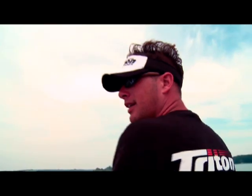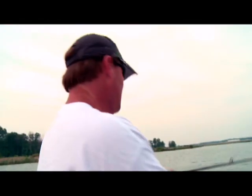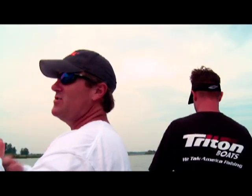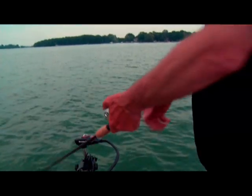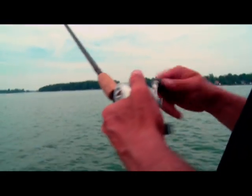Nice guy. Starting to get some clouds again. There's no doubt there's fish in this area right here. We pulled back in here after letting it rest for a half an hour or so, and three or four casts, we had another good one. A lot of times you've got to do that — you go through an area, you beat it up, your electronics are on, you're kicking the trolling motor around. You let it set, come back through and whack a couple more. Game on.